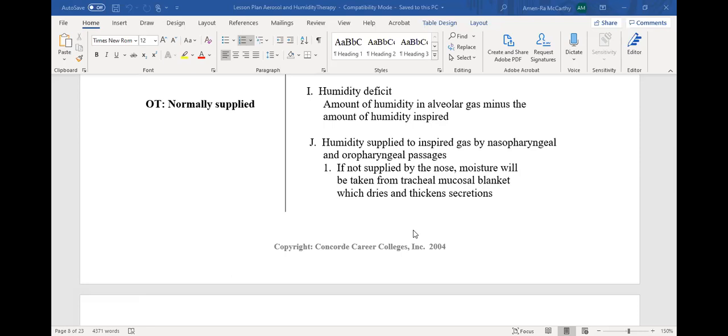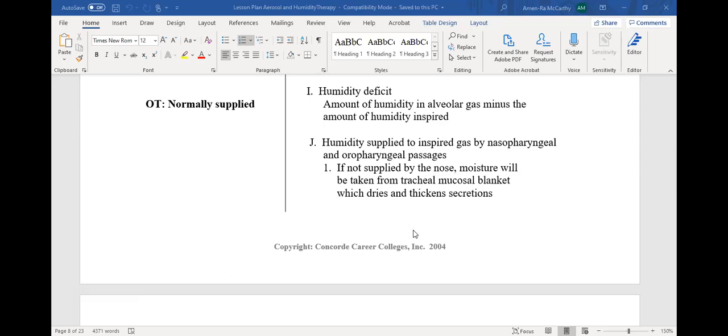Now, we said smoking. And how does smoking paralyze it? Well, I just gave the answer. Smoking paralyzes the cilia, so that stops the movement, right? Dehydration will stop the movement because the mucus becomes thick and tenacious, right? Tenacious means like bubble gum, thick and sticky. So the cilia can't beat if it's real sticky and dry, okay?